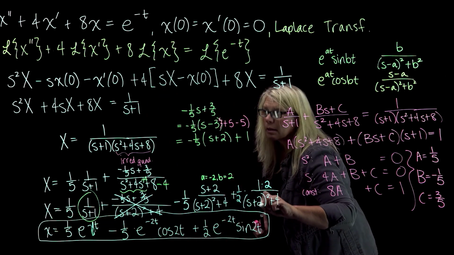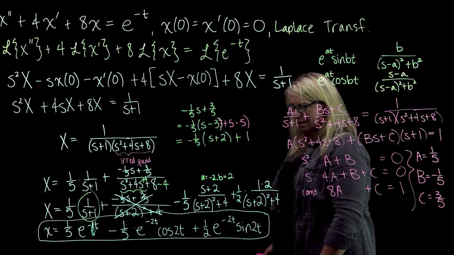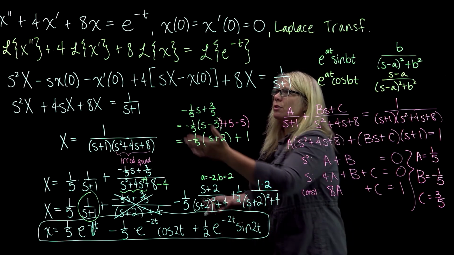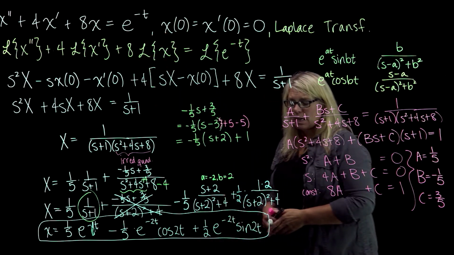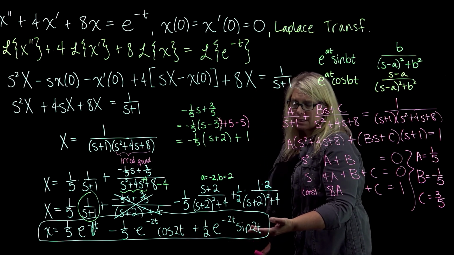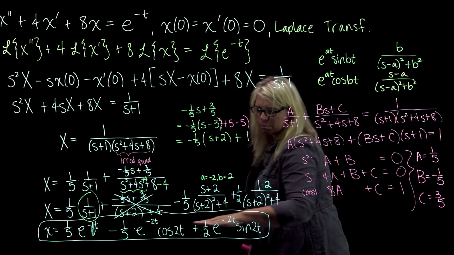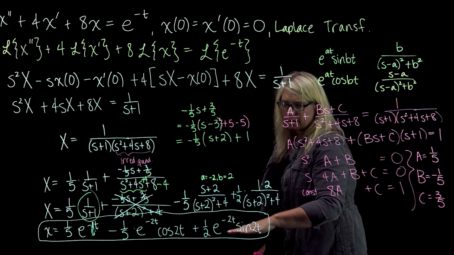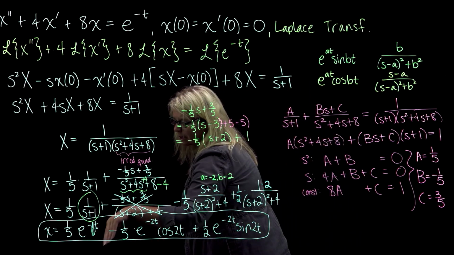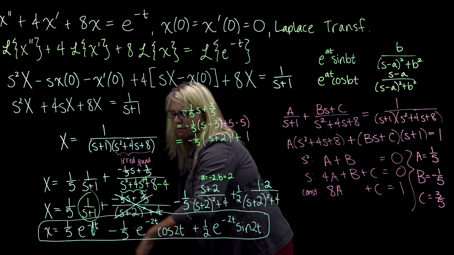Since we did some modeling problems with spring mass problems with equations that represent this, you might be able to think of this as representing a spring mass problem where we've got an external forcing function of e to the negative t. And you can see here that we've got some bouncing controlled by the cosine 2t and sine 2t terms with decreasing amplitude. So this part here would represent the transient solution for that spring mass system, which eventually approaches zero. And then the steady solution would be what's represented by this, so 1/5 e to the negative 1t.